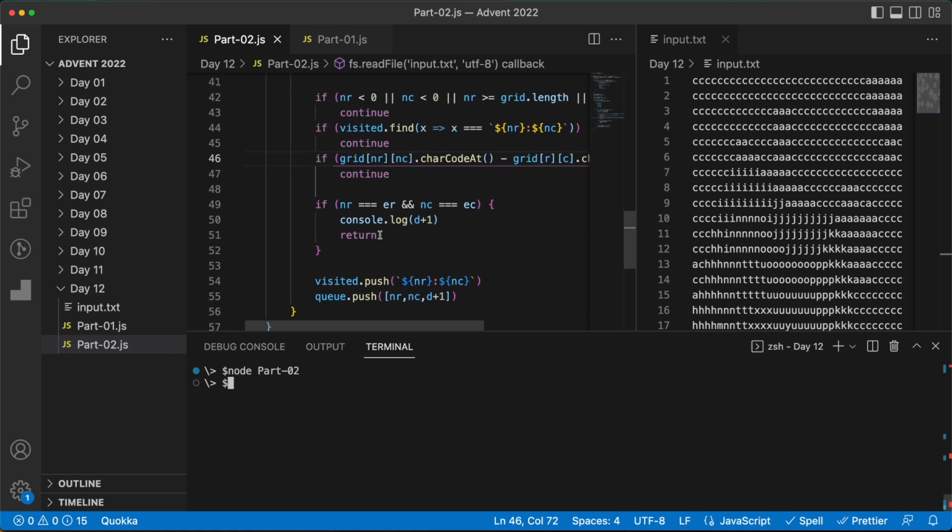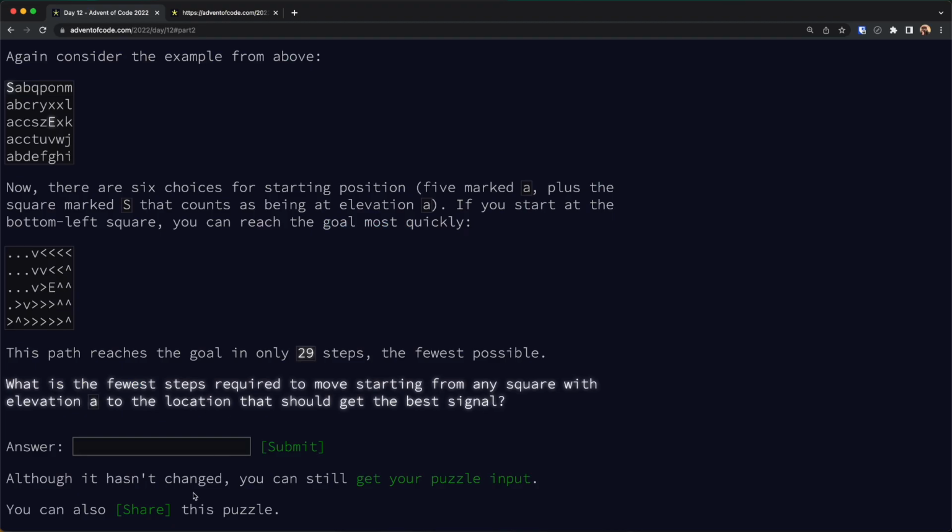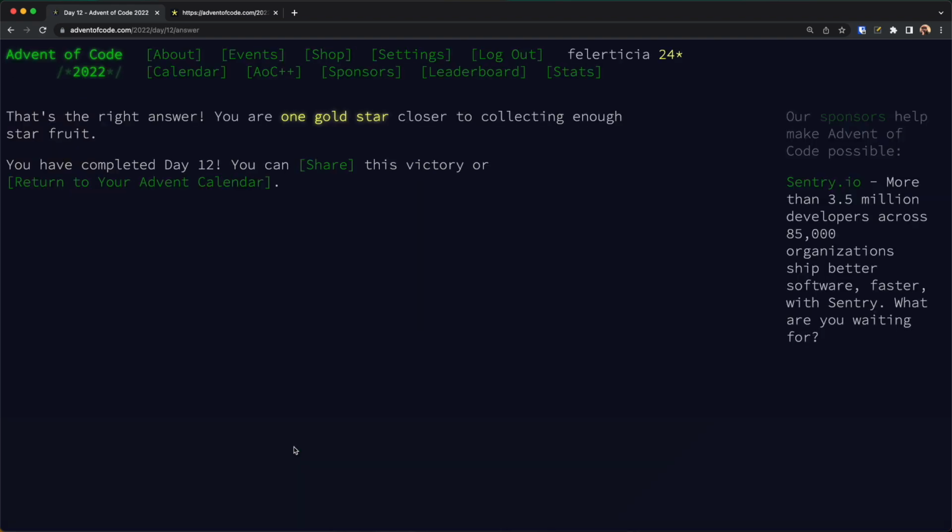The thing is, okay, so instead of checking for this, we need to check that if our next R and next C equals the character a, then we can return. This says 430. Yes, we got another star.